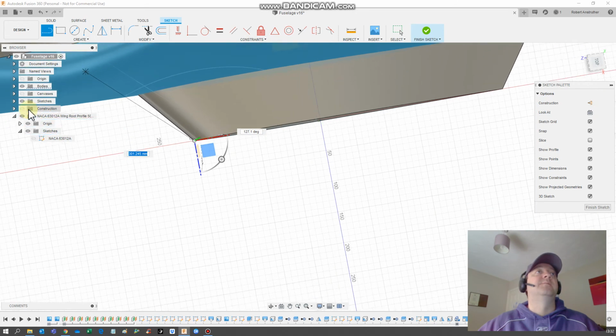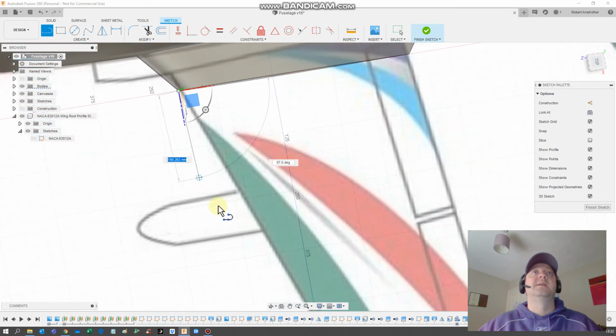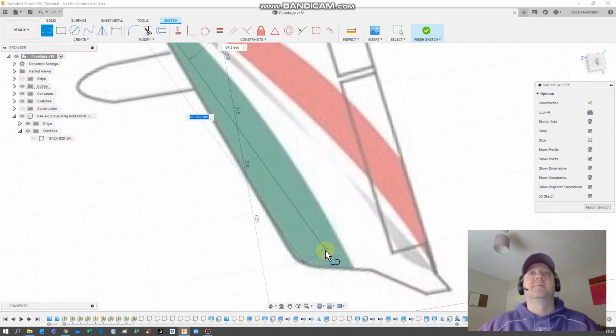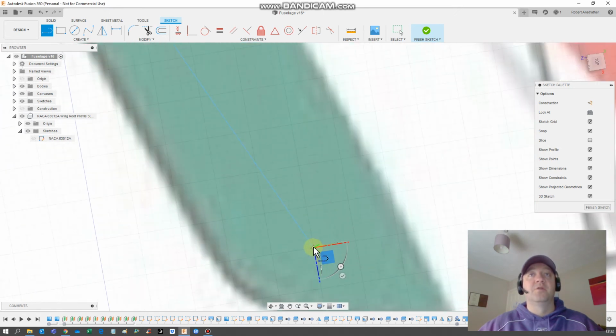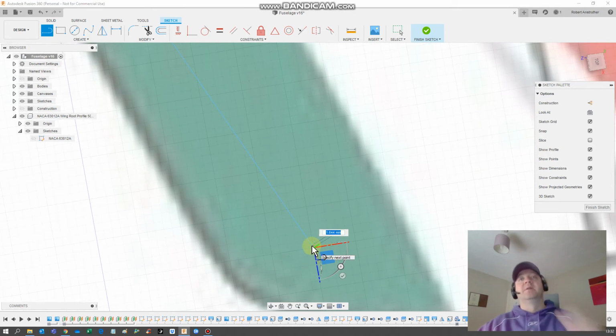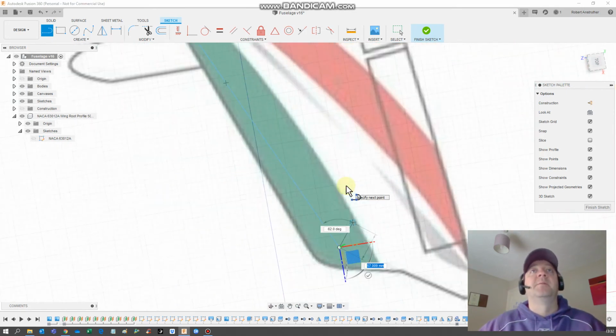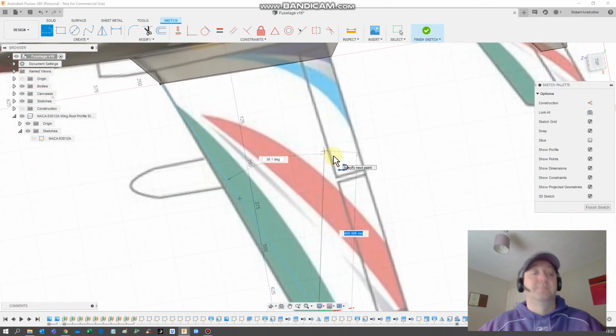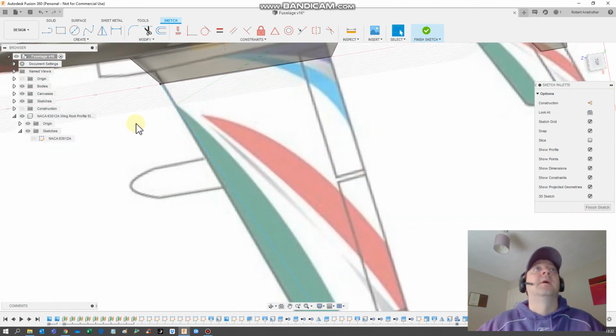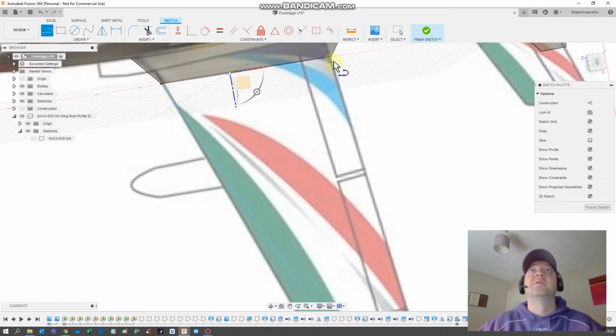Okay, so we're going to turn the canvases back on to give us some guidelines. So I'm going to make this wing a bit thinner. Pick a nice point there. I always like picking these kind of major points. If you've got specific dimensions, obviously, then you can't. But I like picking the major points because it's easier to lock to and pick up on when you're trying to coordinate it with another line, which is what we're about to do.